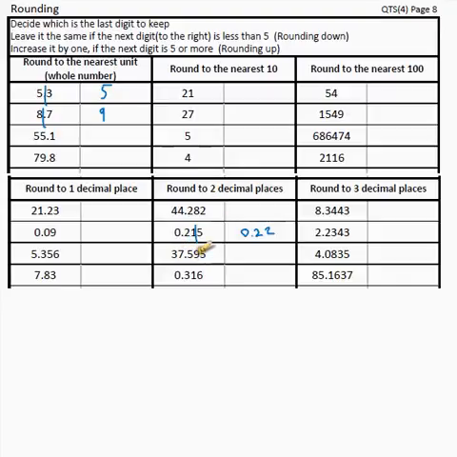Round to 2 decimal places, next one, draw the line there, because I will only want to see 2 digits after the point. Let's look, there's a 5 after the line, in other words that's 5 or more. The one before the line will become 1 more, but a 9 will become a 10. In other words, look at 59. 59 would become 1 more, that is 60. So that is going to be 37.60. Okay, pause the video, try the rest if you haven't yet.